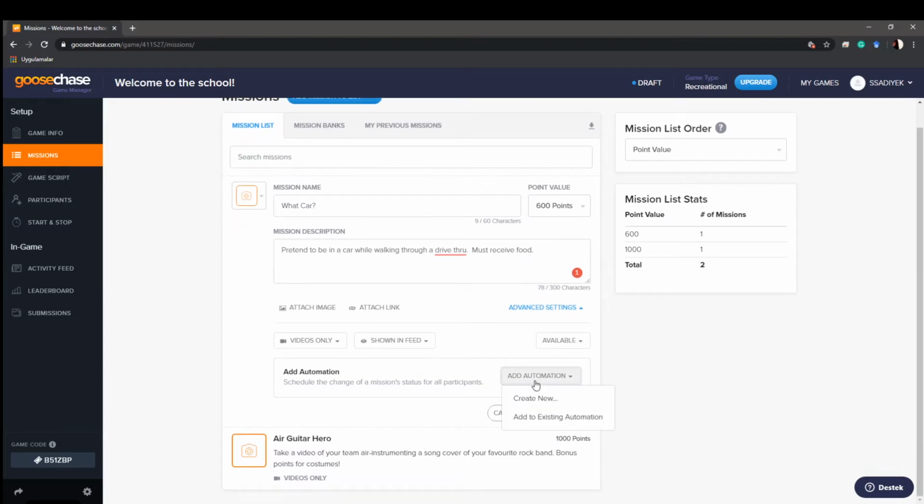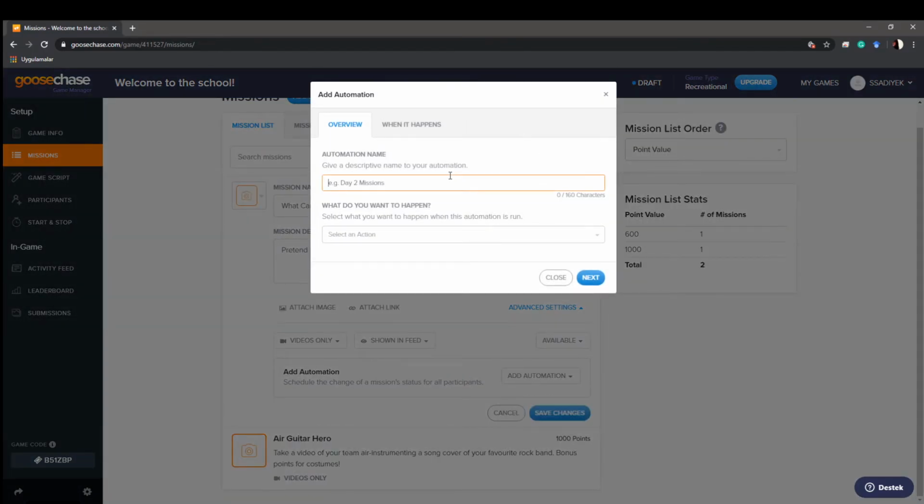And we have this automation thing, to schedule the change of a mission status for all participants. For example, you can give a descriptive name, like a day 2 mission. When this automation is run, you can set the mission status to available.